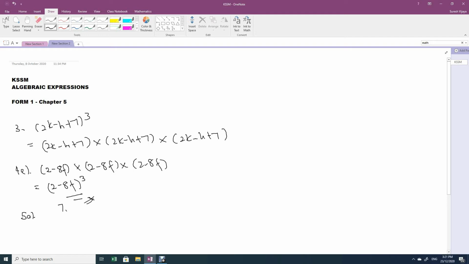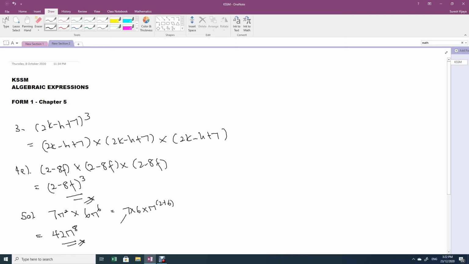So question 5a will have 7n squared times 6n to the power of 6. Okay, this is an algebraic expression that involves multiplication, yeah. What we do is we multiply 7 times 6, we'll get 42. So n will be n to the power of 2 plus 6, yeah. 2 plus 6 will be 8. So this is the workout. We write 7n squared times 6n to the power of 6.